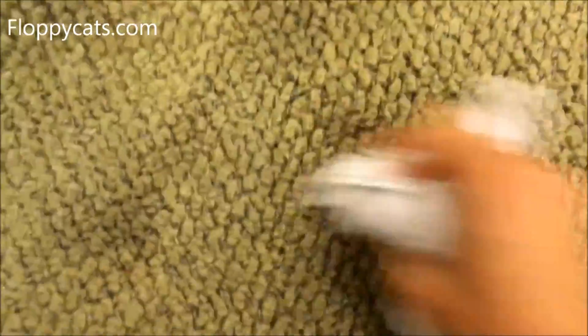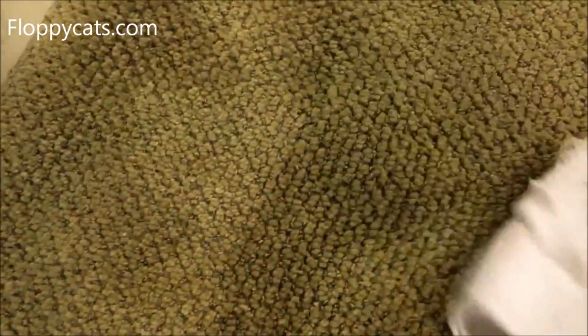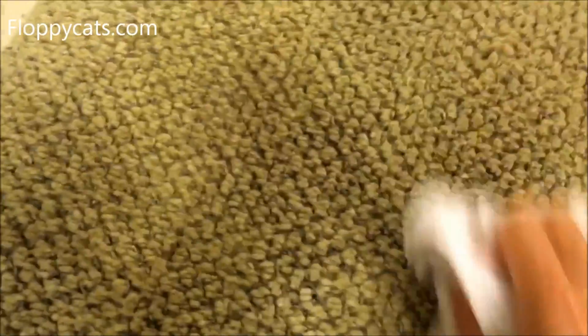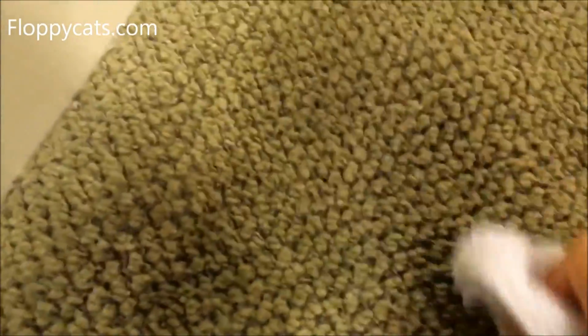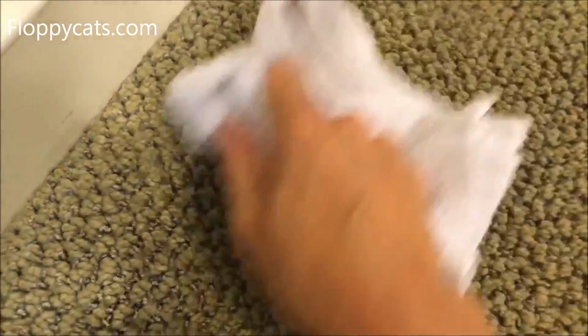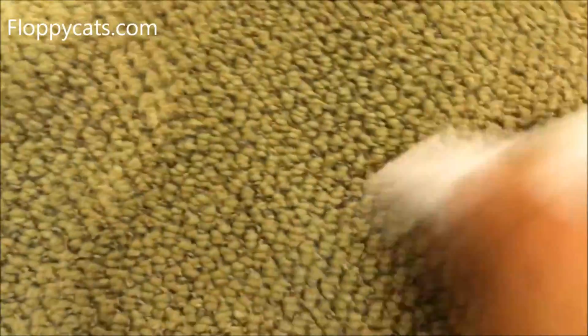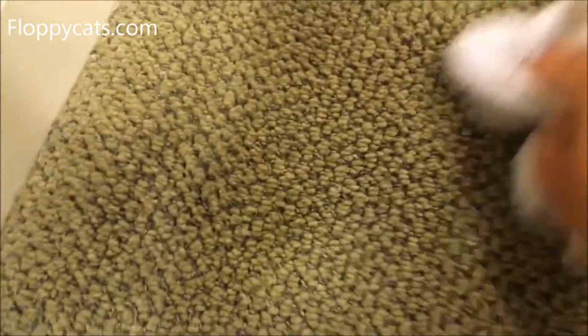And again, with any carpet cleaner that you're gonna use, you have to test it on a spot that is inconspicuous, so that if it does stain your carpet or discolor it, it won't ruin a beautiful carpet. So I will wait for this to dry and then vacuum it, because I think vacuuming just helps remove any nasty stuff that might be left.